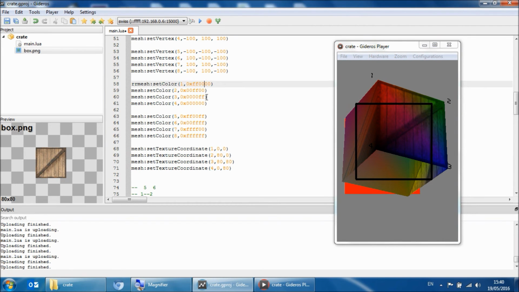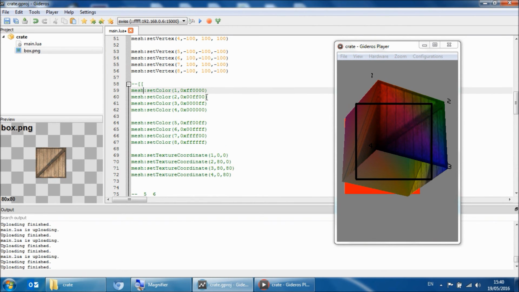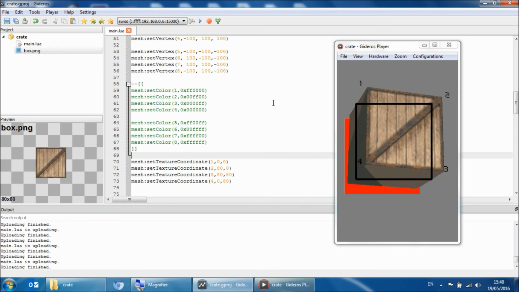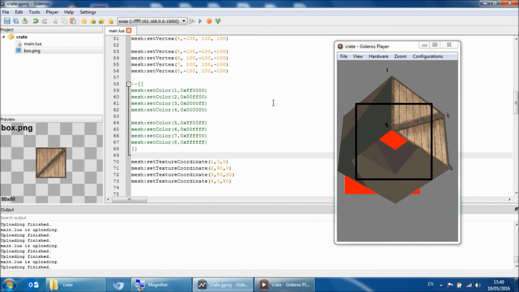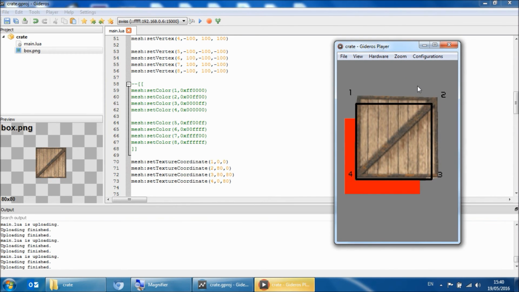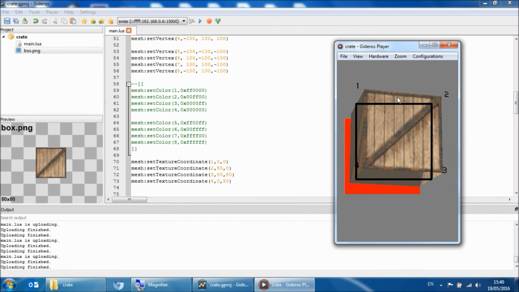If I don't want to do that, I can set all the colors to be white, or just leave the whole thing out. So if I comment out all these color specifications, I don't really need them when I'm doing textures. Everything will be white by default. So I'll just see the pure color as it appears in my original PNG file. And there it is. Now it obviously looks a bit weird in the other faces.